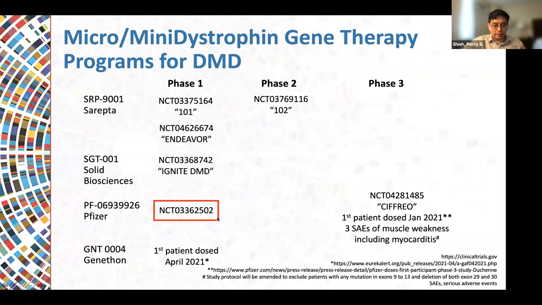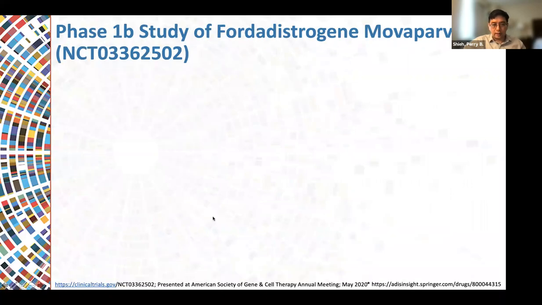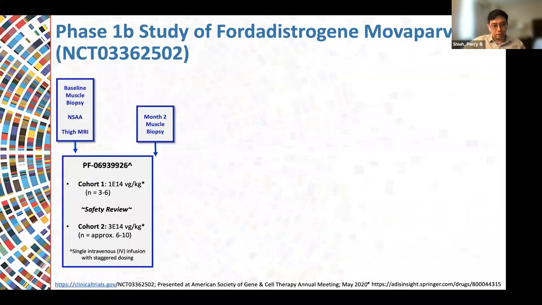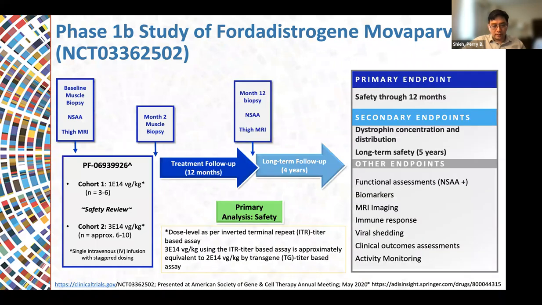So finally, I'm going to cover the Pfizer study. Again, a little bit of a complicated protocol, but basically they had three muscle biopsies. First muscle biopsies before they got the drug, then they got the drug, then they got a second muscle biopsy 2 months later, and then a year later, they had a third muscle biopsy. And so they were interested in very similar things, how much protein is found in the muscle, but also they collected some data on whether there was any functional benefit.